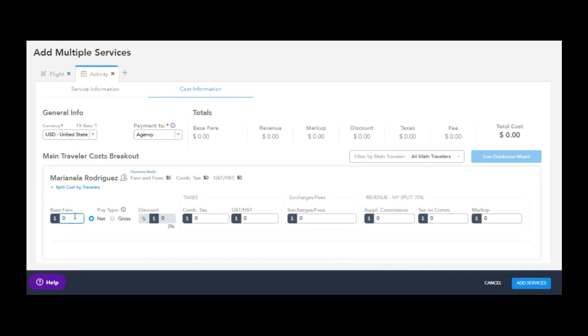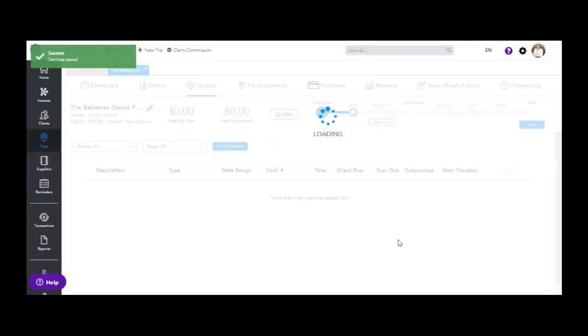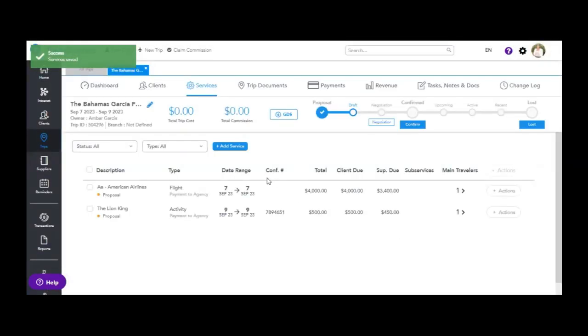Then I come to the cost information. I'm going to say that Marianela is going to pay $500, gross, and the supplier commission will be 10%. I click on add service. And you can add, like I said, as many services as needed.